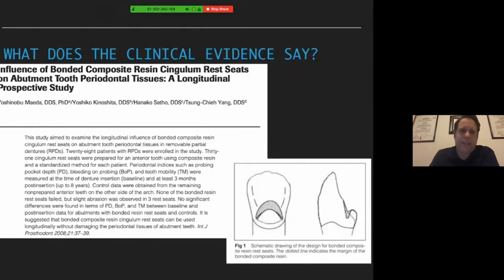So yeah, this is good evidence that shows that these types of rest seats can actually be very successful as an alternative to making that single rest seat or that chevron rest for your single rest.